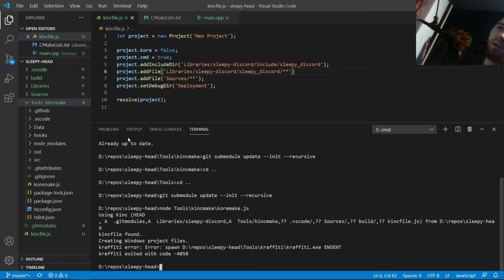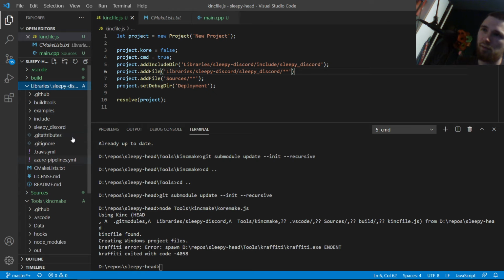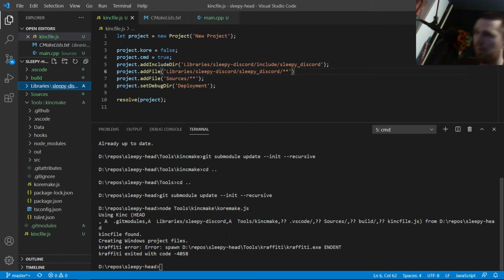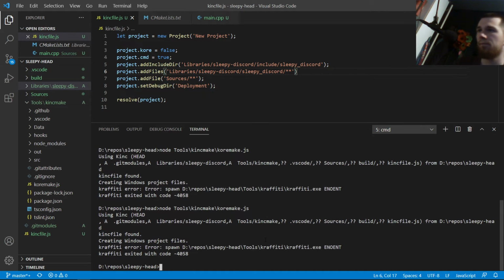So why is it trying to get graffiti? Interesting.